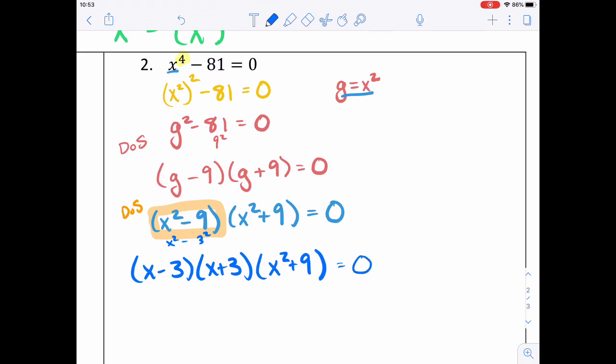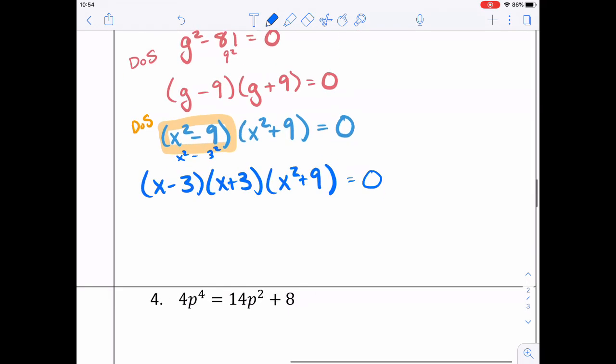Some of you who are thinking ahead might notice that, could we factor that? I mean, technically we can, but we don't factor it in the traditional sense of using real numbers. We can factor it using imaginary numbers, but it's not traditionally something we do when we look at factorizations. So we're just going to leave it like this. So this is our factorization.